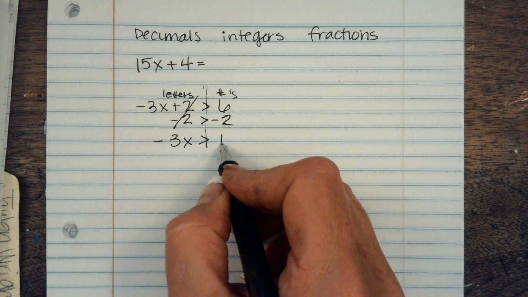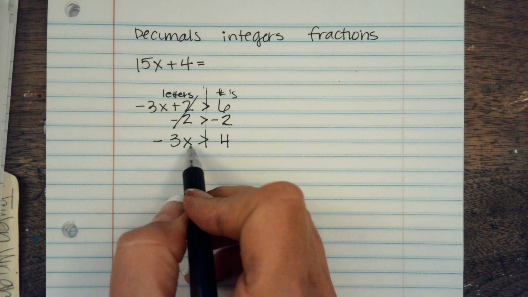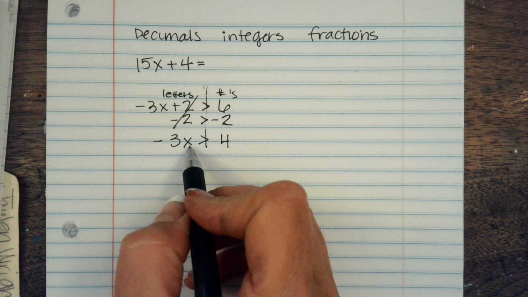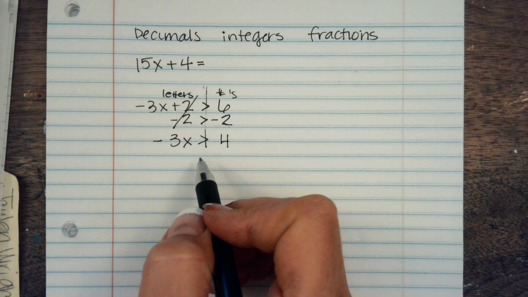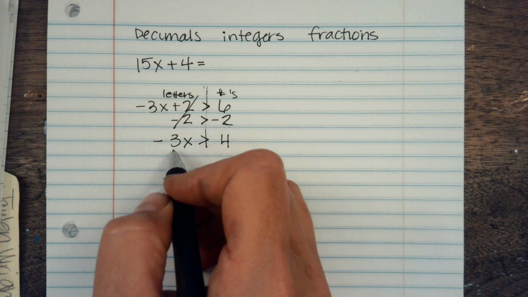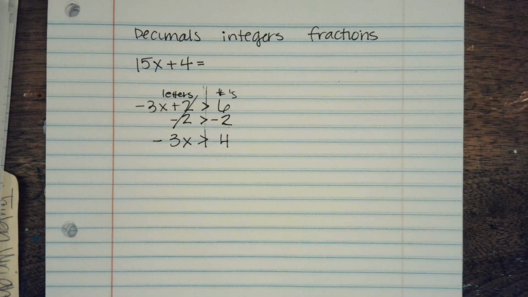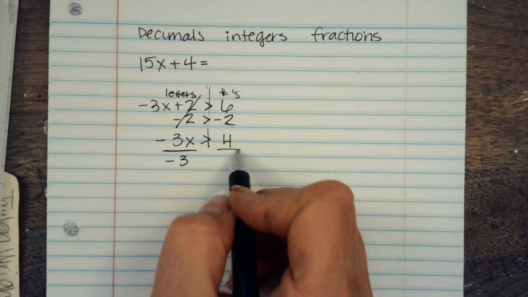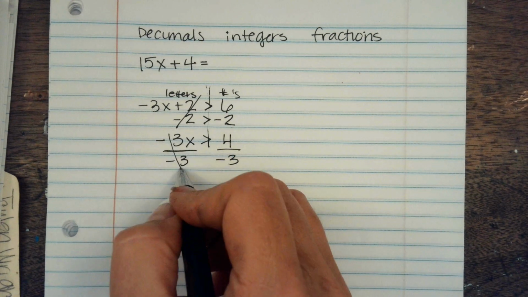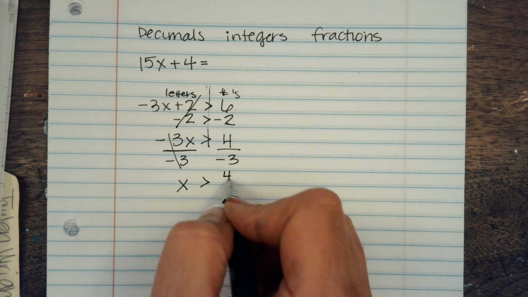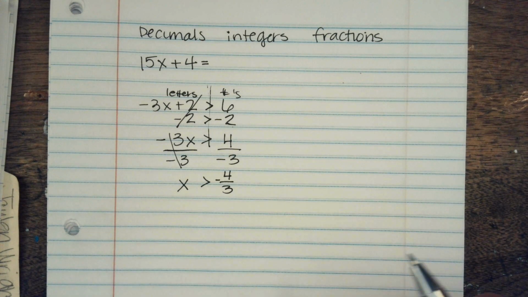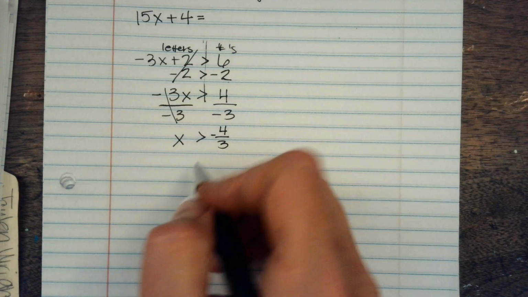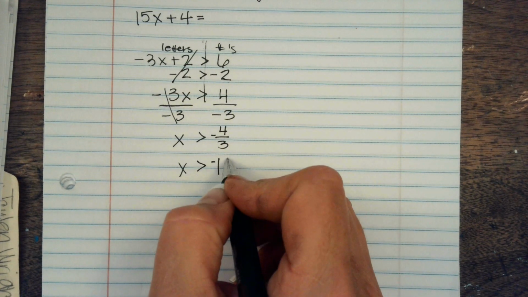4. Yep. And now to get this 3 away from the x, they're multiplying negative 3 to x. So we have to do the opposite. What's the opposite of multiplying negative 3? Dividing negative 3. Yep. And what you do on one side, you do on the other. So what's left on this side is x, and what's left on this side is 4/3, and it's negative. And that's an answer. We're going to put it into a mixed number, so it's negative 1 1/3.